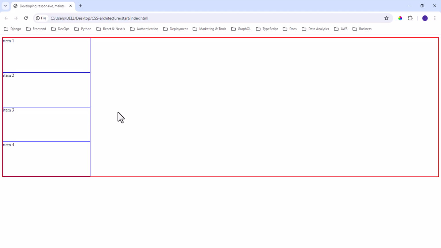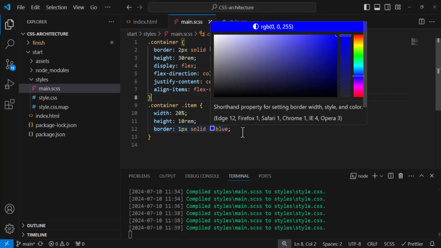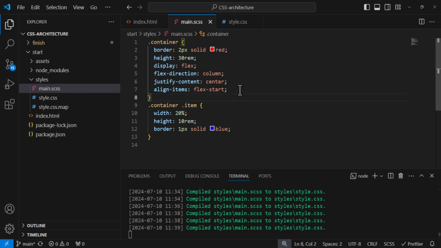So whenever you want to determine the position of the flex item along the vertical axis, when flex direction is set to column, it is the align items that will give it to you. But when you want to determine where the element will be horizontally, it is justify content that will give it to you. That looks a little tricky. I bet you it is. But with practice, you will master it.